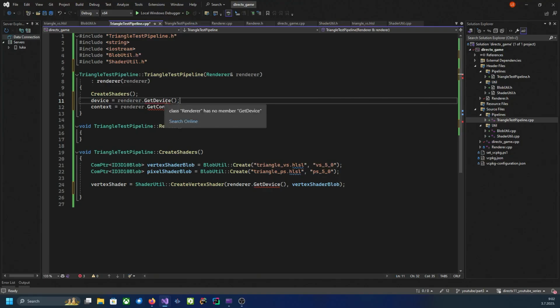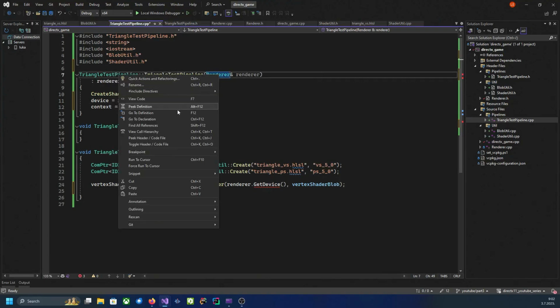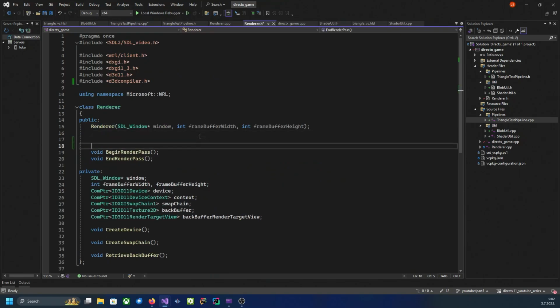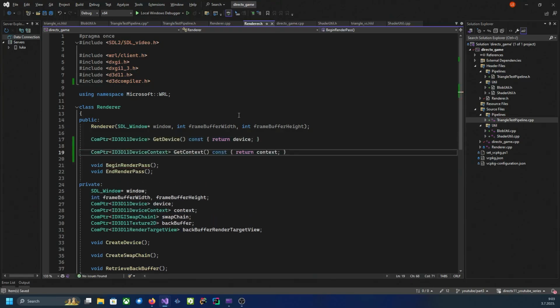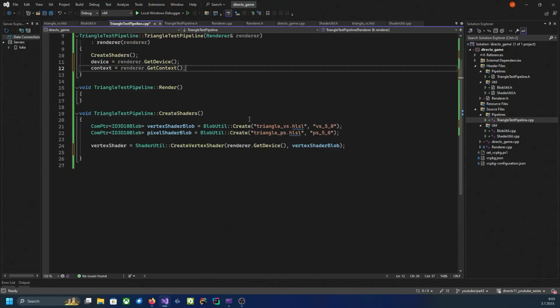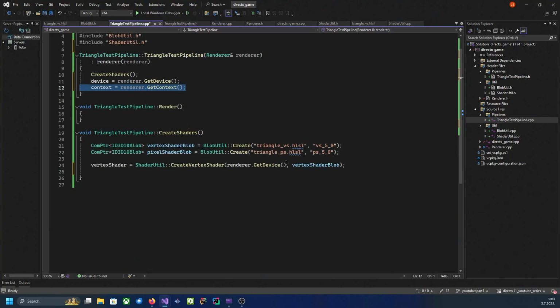But we don't have get device on our render, so let's just expose our device because we're going to need it. So here, ComPtr device, return device, this is fine. And then we also need one for the context. And then we can set it all right over here, our device and context, and then we can use it.